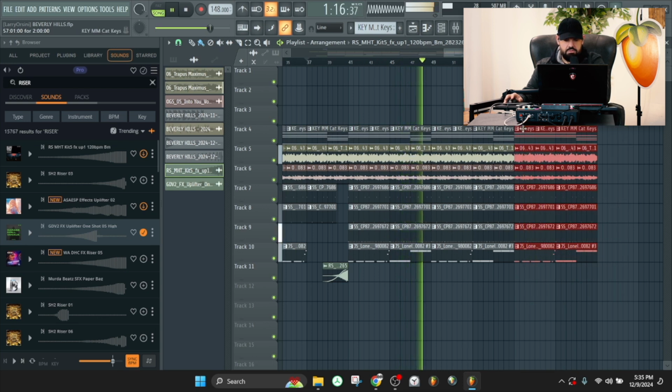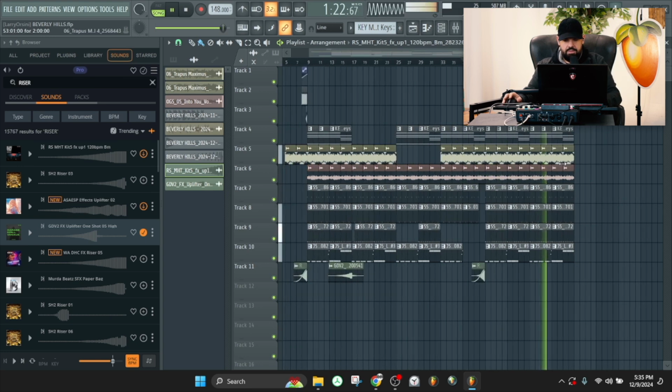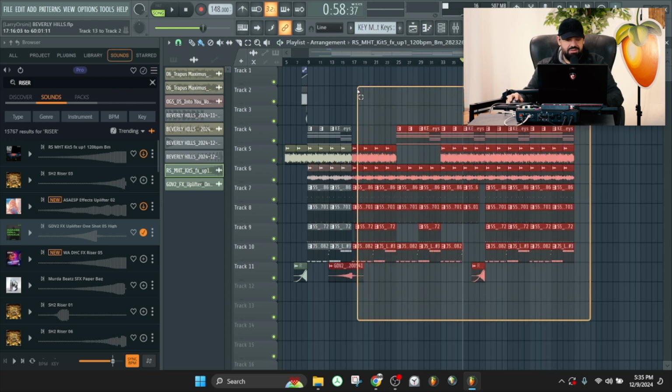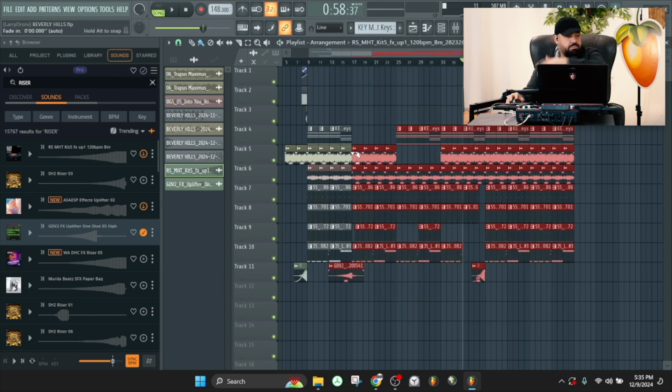Delete this because this will still be the hook essentially. It's going another time. And then after this would be another verse. And what I like to do is literally just go up until that verse right there and copy and paste that whole thing over, knowing I'll probably switch some things up, but it depends, honestly.